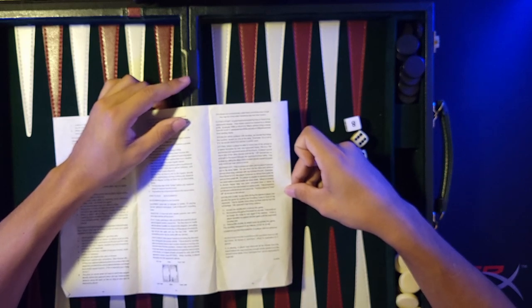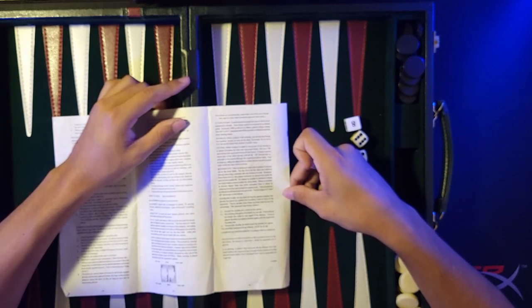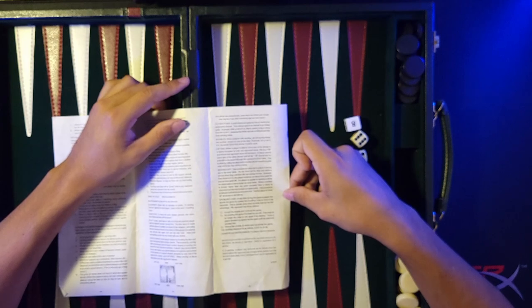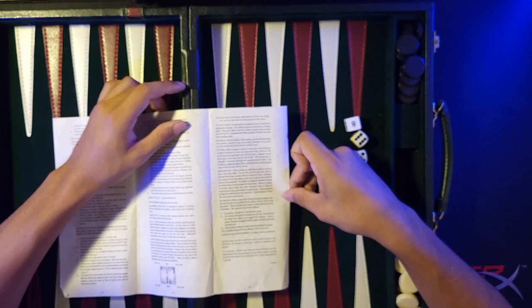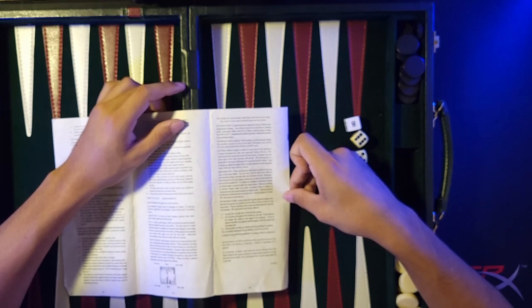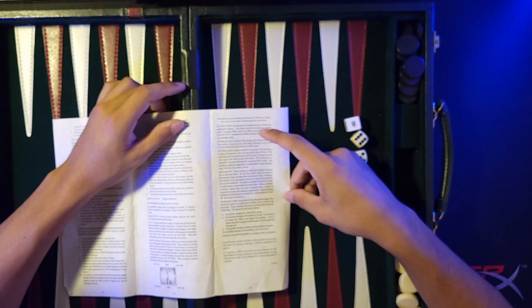Okay. Closed point: a point that is occupied by two or more of an opponent's stones. Okay. Your stone cannot be moved to a closed point. Example, with a roll of 5-5, black cannot bring a stone from W1 to W11 because the white stones on W6 prevent him from landing there. Okay, that didn't make sense, I'll be honest. I was checked in for the rest of that, but that part didn't make any sense.